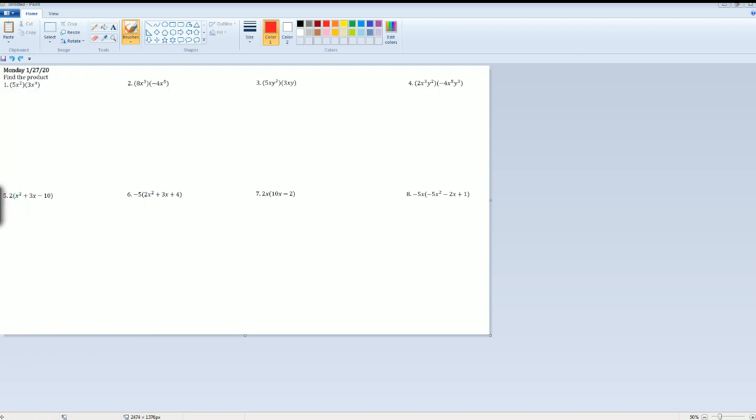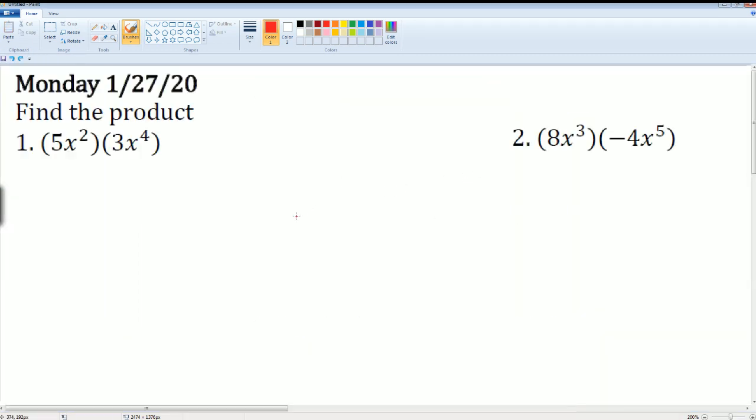Okay, so I'm just going to pull up Paint. I'm using my new tablet. Hopefully, it works out much better. Okay, all right, so I have number one here. Please bear with me. I'm using the tablet. Okay, all right, so let's just hit here. So the first thing I'm going to do is rewrite the problem right here. Hey, writes pretty smooth.